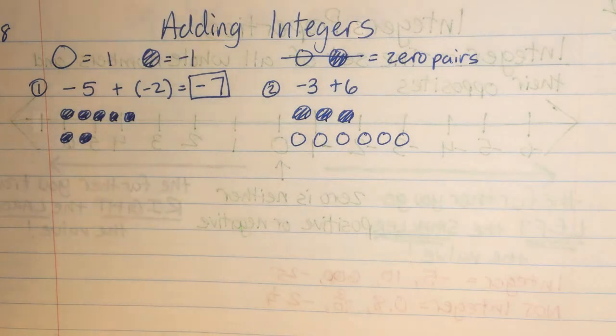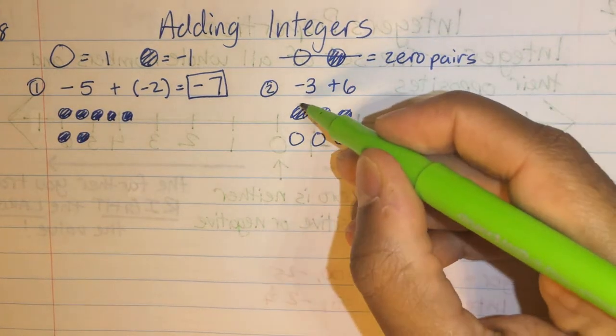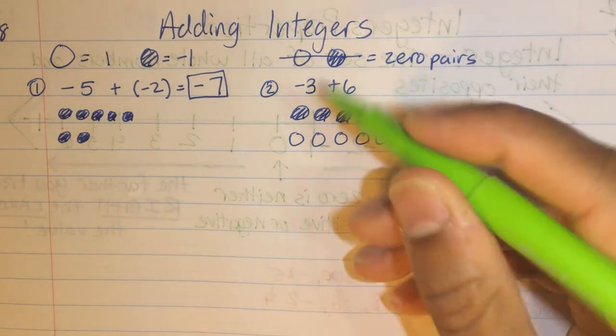All right, let me hear from, because I like a little bit of variety, guys, right? I want to hear from a little bit of everyone. Okay, Lucas. Let me hear from Lucas. Go ahead and unmute your mic, team. All right, Lucas, how many 0 pairs am I going to get? So how many positive, negative pairs am I going to get that cross out? What do you think?